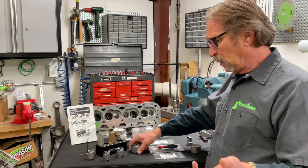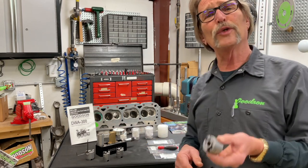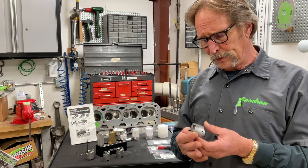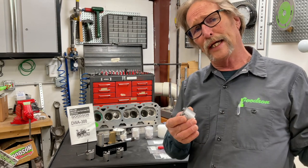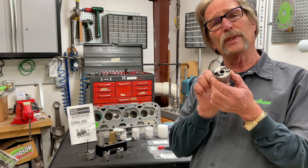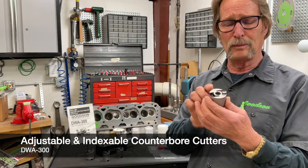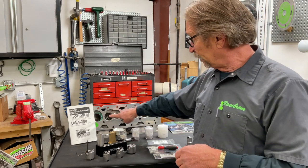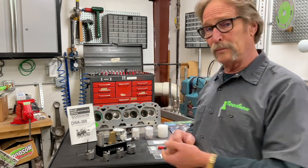As time moved on — and I have to say 'I' because I helped design this tool many years ago — with a guy named Chris Parnum, son of the IDL founder, quite the engineer in his own right. I was in Canada one night and we took the great ideas of the IDL adjustable counter bore kit and the Winona Van Norman adjustable counter bore kit and came up with this one. We called it the DWA, the DWA 300 — a fully adjustable and indexable counter bore kit for cutting out valve seat rings in aluminum or cast iron cylinder heads.